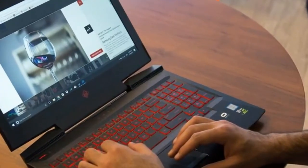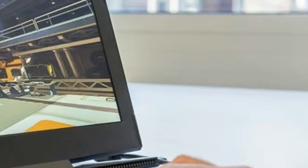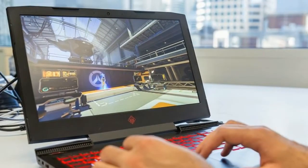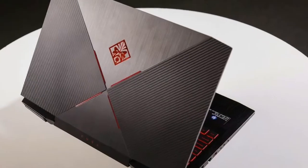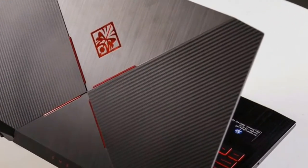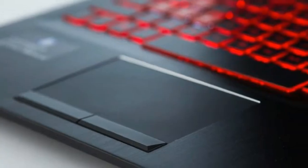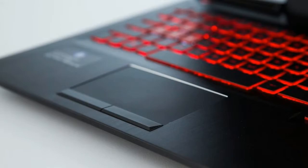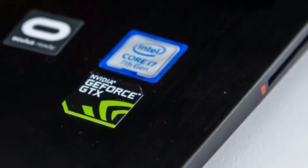When NVIDIA unveiled its Max-Q laptop architecture earlier this year, it told us we'd see gaming machines with the power of a desktop in the shape of a MacBook Pro, mainly thanks to more efficient GeForce 10 series GPUs. HP's new Omen 15 is the latest product under the Max-Q umbrella, but it's too thick to live up to that promise. Don't count it out though.